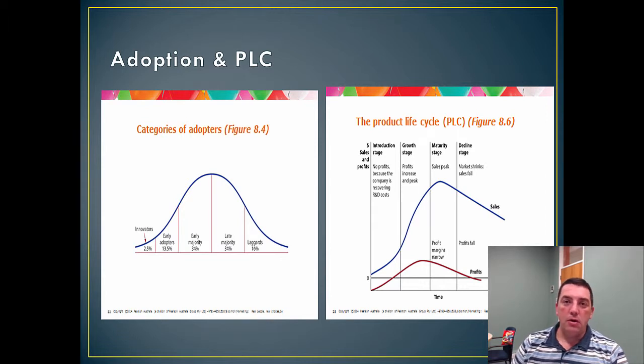This is very closely related then to the product life cycle theory. As you can see, we have introduction, growth, maturity, and decline. Now, some people also have a 5-step model where they talk about research and development, which happens before, obviously, introduction. But as you can see, the two are very, very closely linked with each other. And if you can get over both humps in the cycle there, you can have a very successful product, which might go for a long time.